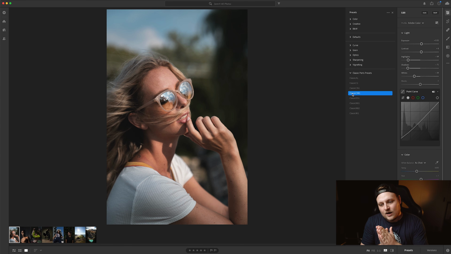Classic CW1. Now this is kind of a warmer, softer version of Classic Chrome. I don't want to compare them to Classic Chrome, so from here on out, I'm just gonna say Classic CW, that's a preset. You know what it's kind of supposed to be emulated after, a warmer version of C1. So here's C1 and CW, so it's a little bit warmer.